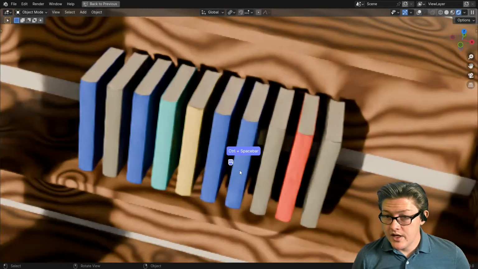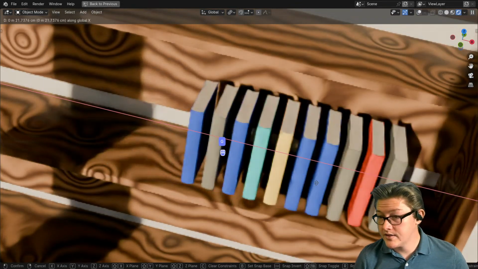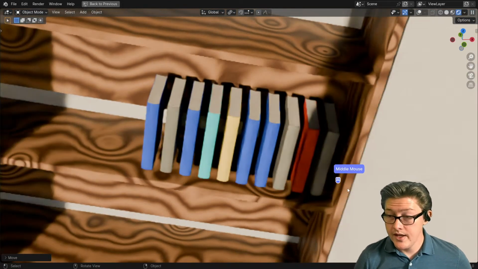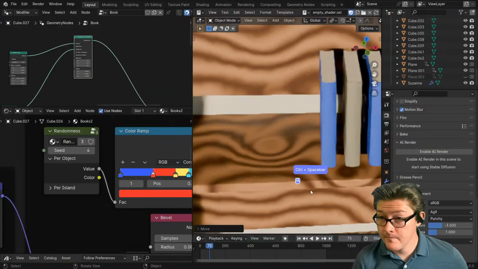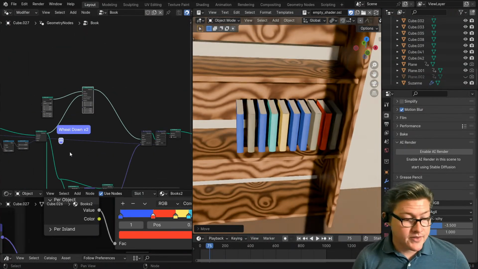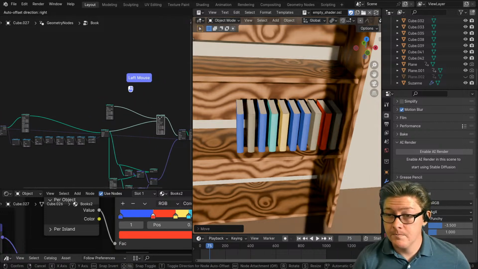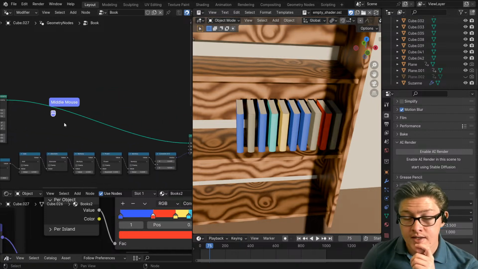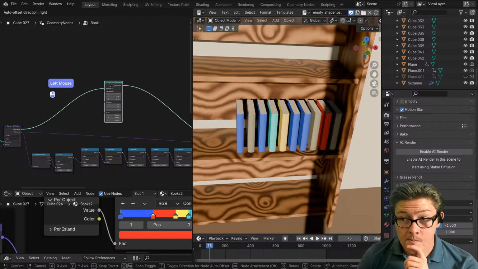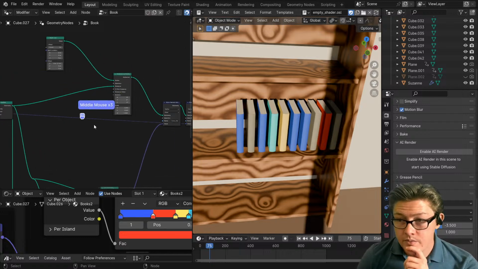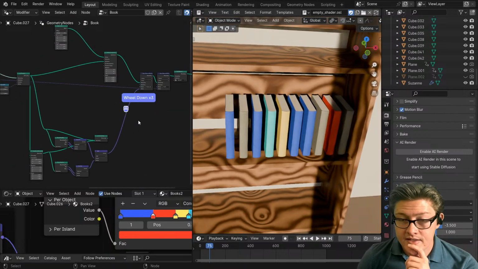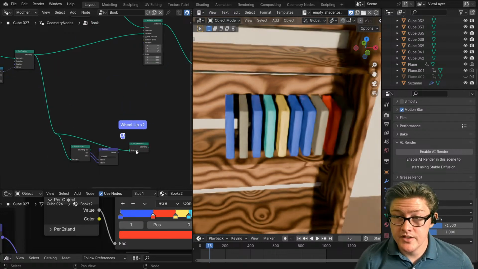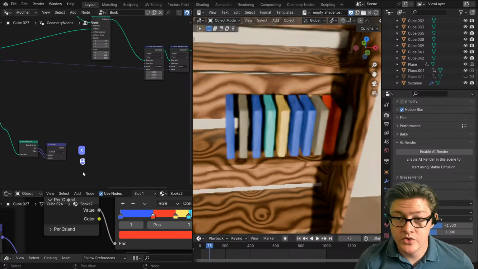And let me just move these guys over so that they're kind of against the side of the thing here. Okay, we have that. So we tackled that. The next thing that I would like to tackle is to see if we can give all of these books random sizes, which I kind of doubt we can do the way we did this. Because the other thing I am realizing is that, yeah, let me delete the second book that I made, since we don't need that. And what's this? Join geometry.